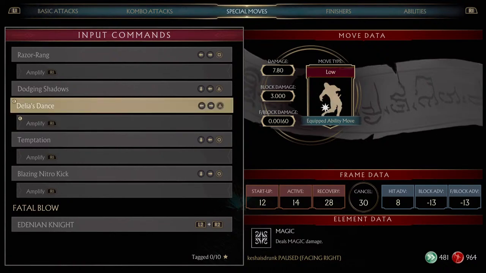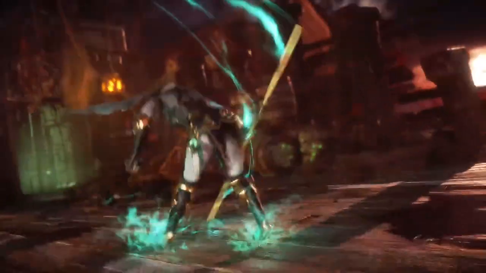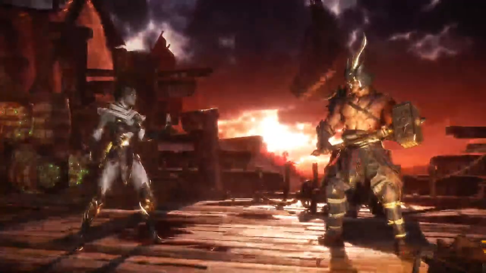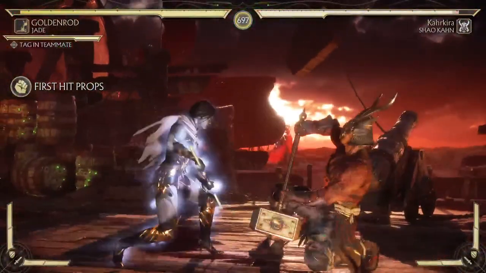Now, specifically with Delia's dance, it does not have range. You have to be very up close to the opponent in order for this thing to kind of work. And in order for it to work, you have to just go for Delia's dance. All the time.